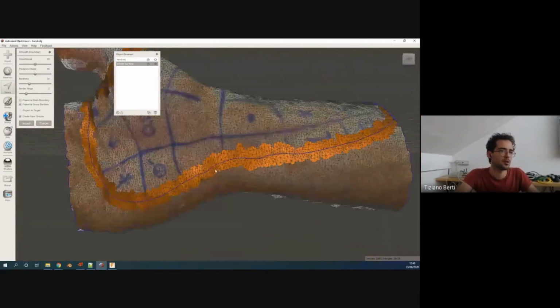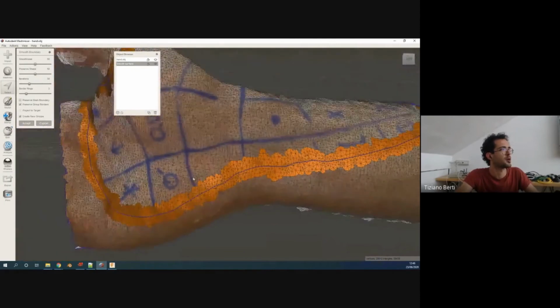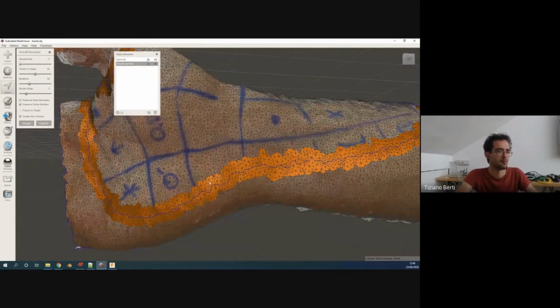So it's still not perfect, but we have a smoothness control here, and we can increase it or decrease it. So this was the previous selection edge, and right now we can smooth it a lot more to get a very nice cut.